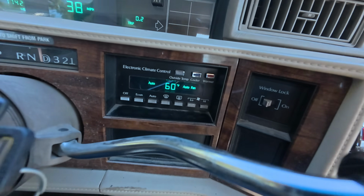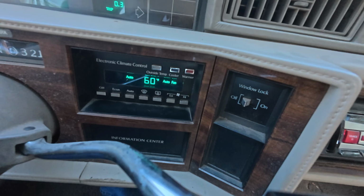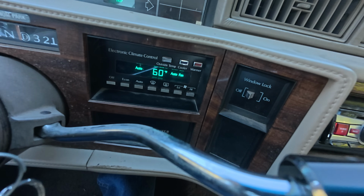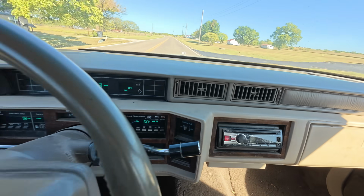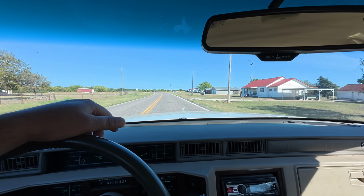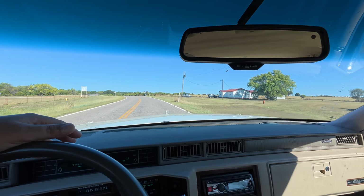As far as this little doohickey right here, it always comes on now, but it takes a while. It's almost like it's got to warm up, which leaves me thinking maybe there are some worn out cold solder joints that need to be resoldered. But the fact is, it does come on and it does work. I left her running for at least a half hour while I was washing it, and as you can see, the car is not overheated. The car is cruising. Yes, cruise control works.